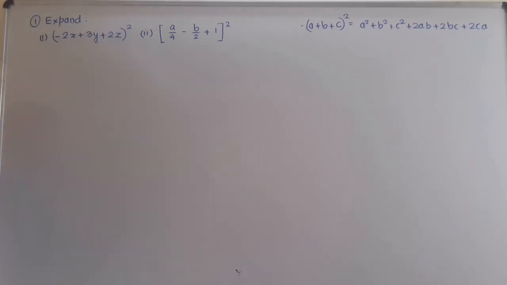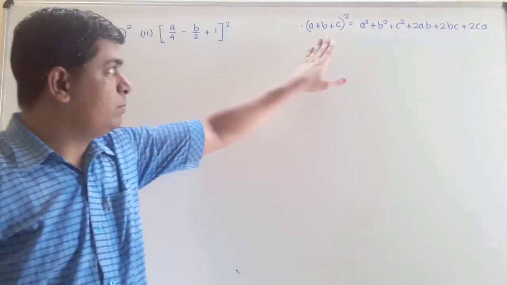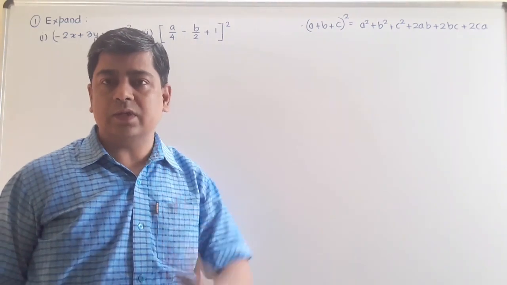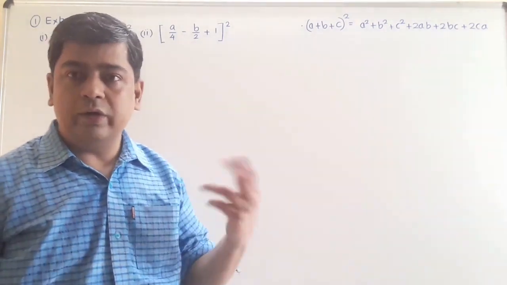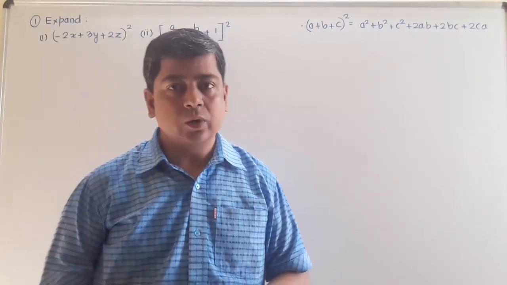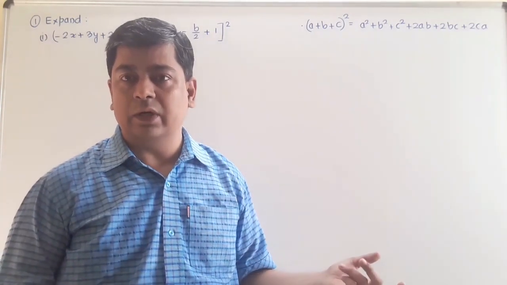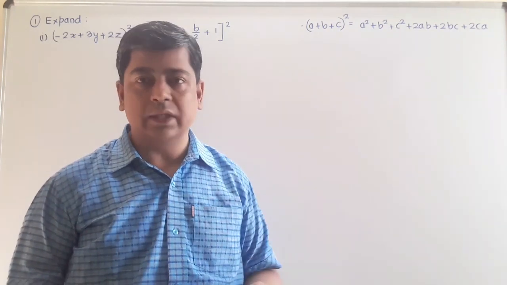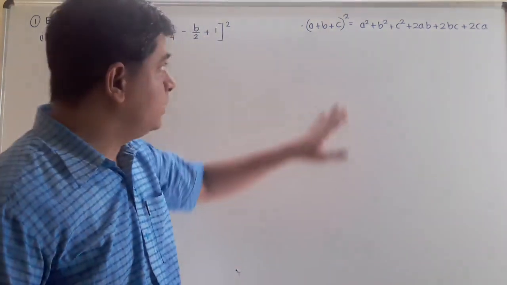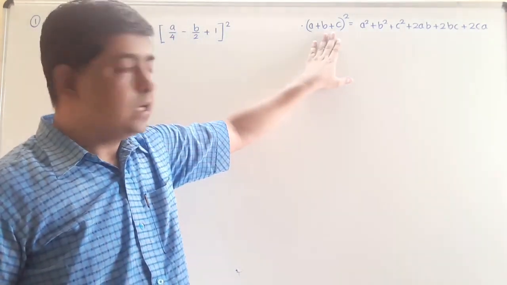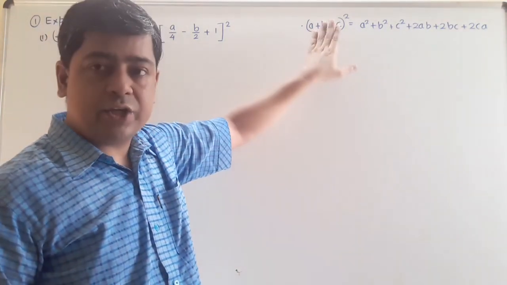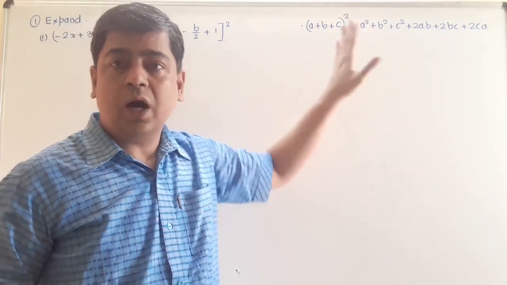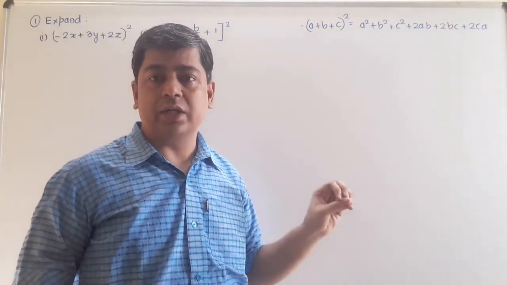Next type depends on this formula, (a plus b plus c) the whole square. Now see, here three terms are given whose expansion we need to find out. Already we have seen (a plus b) the whole square is equal to a square plus 2ab plus b square, that we know. So three terms come in that expansion. But here you observe we have three different terms, having addition, and their whole power 2 is given to us. So now let us see how we can utilize this formula in the given question.